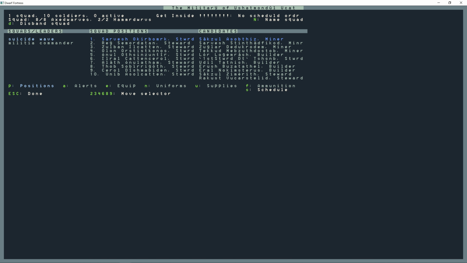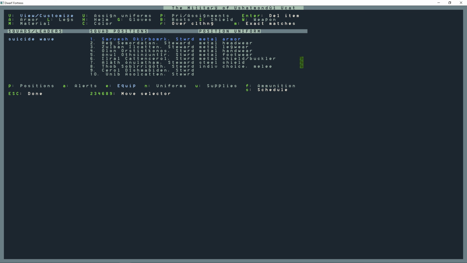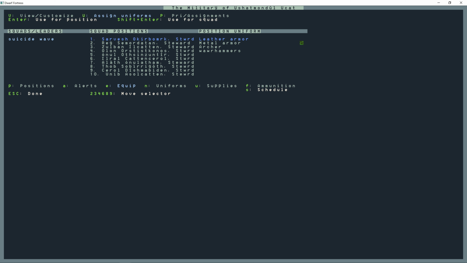Military equipment, so E. And then Shift U to assign a uniform. In the Suicide Wave, I'm going to come over here, Warhammers, and Shift Enter on the first guy, Sarvesh, and that's going to set the uniform.